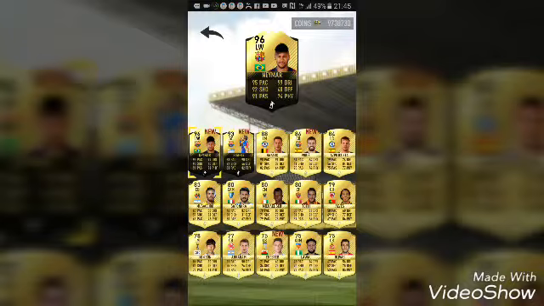Holy shit. That is the best 150k pack I have ever seen in my life. I've just got the two best players in the world. I've just got 96 inform Neymar, 93 inform Suarez, and Hazard and PK. Holy shit, what a pack.